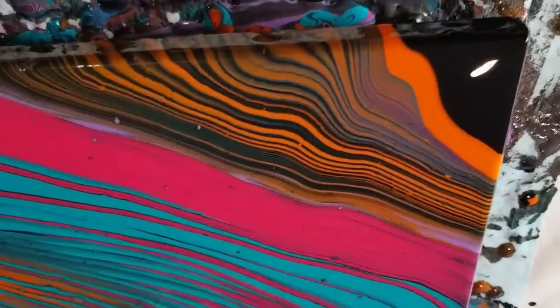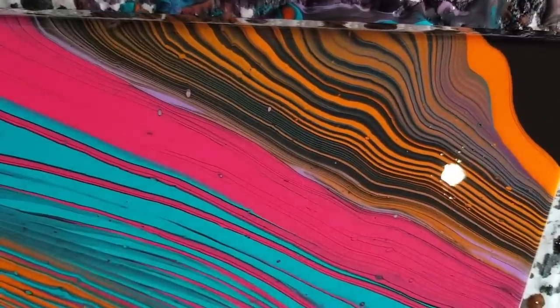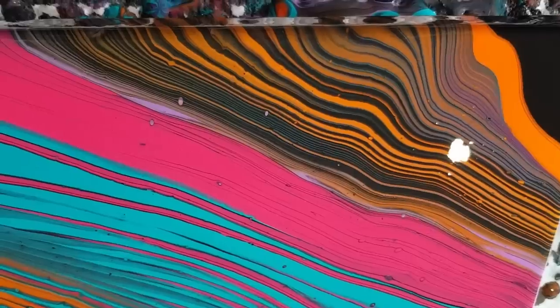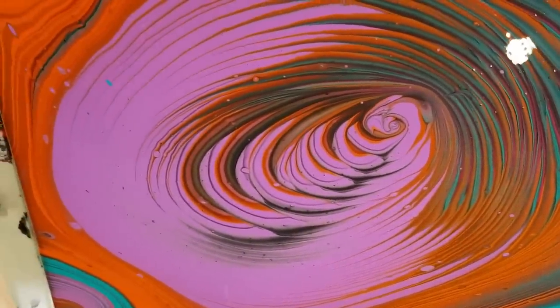Now, you can see over here, look at those amazing stripes. Sorry about the light. Can't do anything about that. Look at that. It's those amazing stripes where I put a little bit of black in between. And then here, oh, my favorite, look at that. Those little tips of black on the edges of the pink. And that comes around, blends beautifully into the orange. Amazing, if I do say so myself. Oh, that doesn't sound conceited. Love, love, love it. And there's the whirlpool in the center.